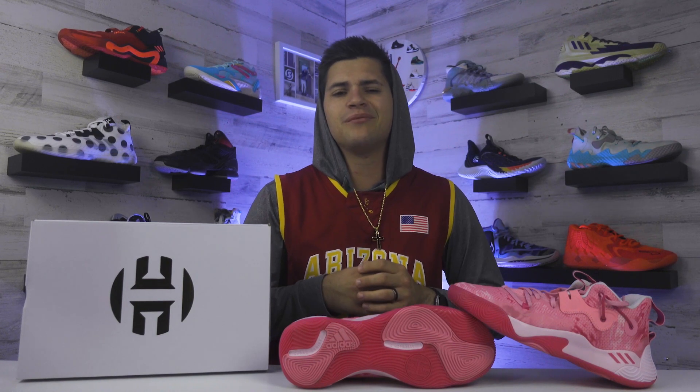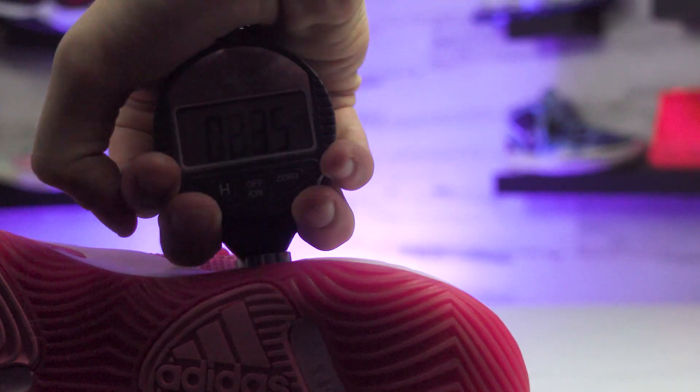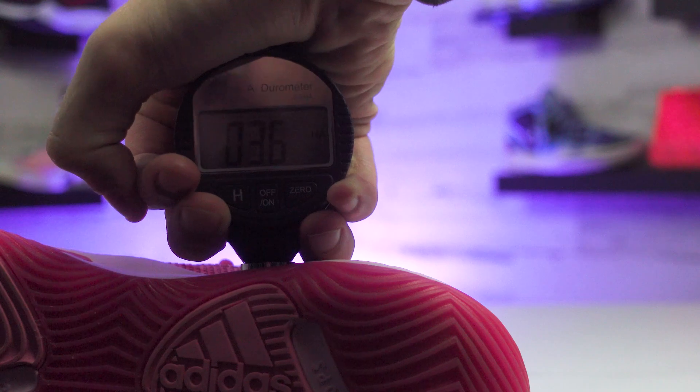Some have played softer and sometimes you get more of a stiff and responsive feel, but the Harden Step Back 3 is pretty nice to play in. The sock liner is really padded too, adding to the overall comfort. I know the Harden 5 and 6 had thick Achilles pads in the sock liner, and they aren't uncomfortable, but I prefer this smooth feel compared to having extra pieces. To bring it back down to earth — it's not groundbreaking cushioning, but the Bounce does feel good. Using our durometer to check the midsole, the Harden Step Back 3 measures at a 36, a few notches softer than most basketball shoes. Not a lot of break-in time required.